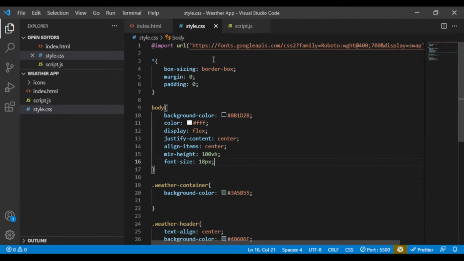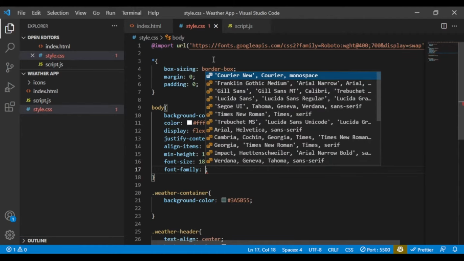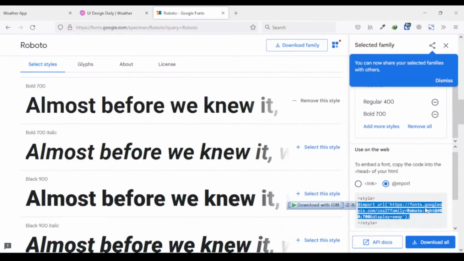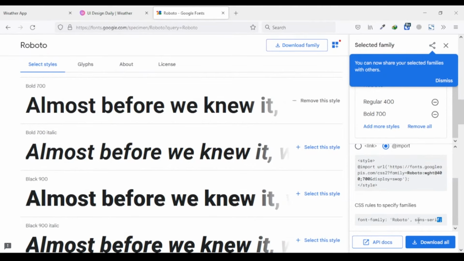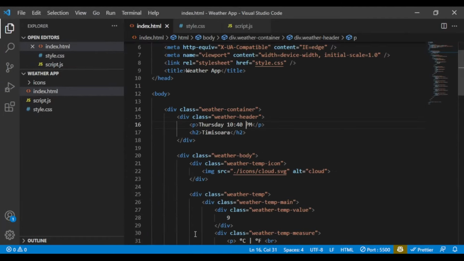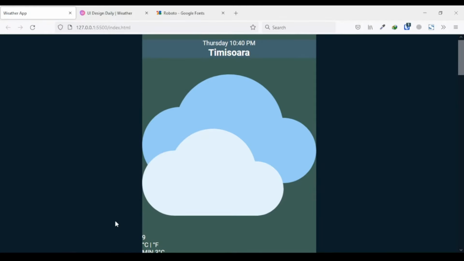And you need to specify over here the font family should be the Roboto. That is the thing they give you over here as well, so you can copy this from here as well. Or I'm gonna add in a space in between them.